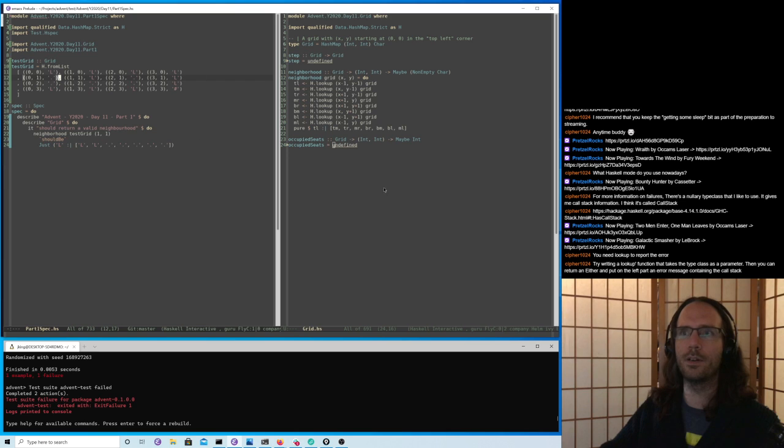Because we have to be able to get all of the neighbors. And if one of these fails, we don't actually want the whole function to fail. What we really want to do is just return the ones that didn't.